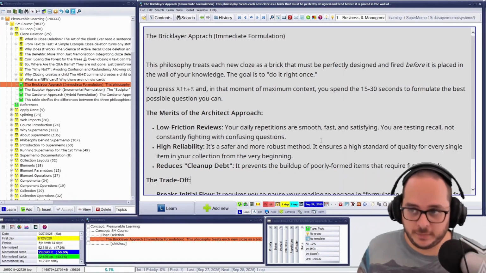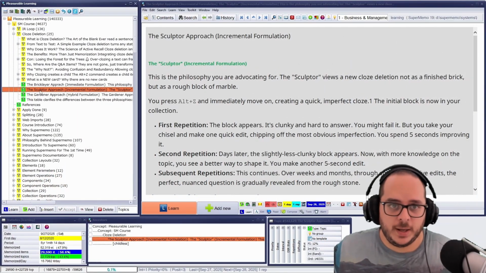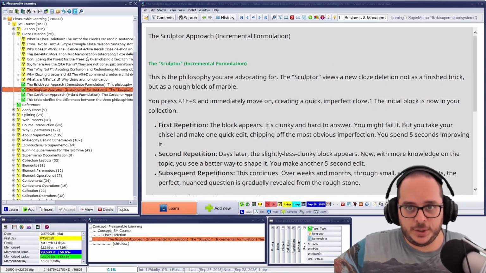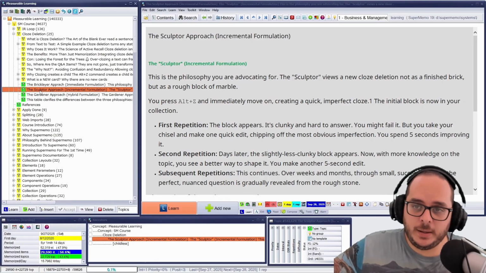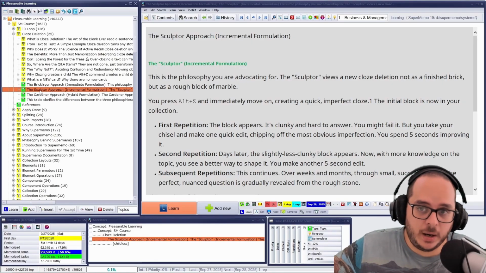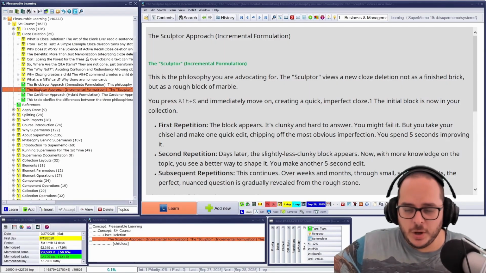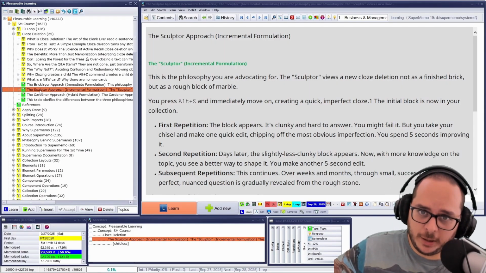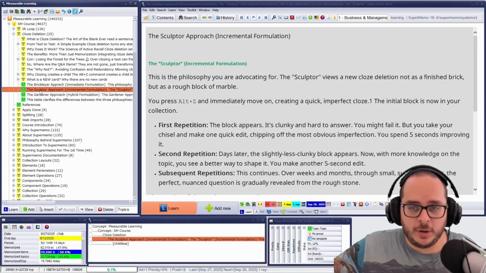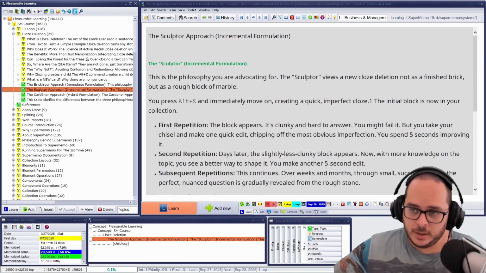It's qualitative. Let's now cover the other approach when you create clozulations, the incremental approach, the most hardcore, let's say, also known as the Sculptor approach. We have used a similar analogy: you cannot create a sculpture out of another sculpture.